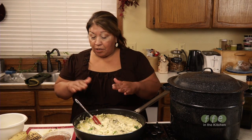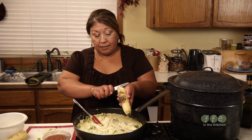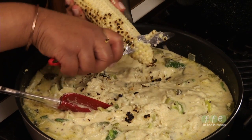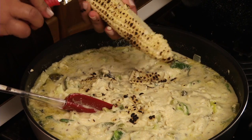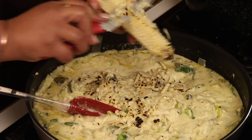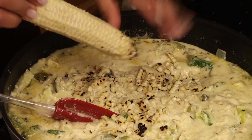So here is the time that you get your roasted corn and you add it. And you cut it this way. It's the easiest way because everything's seasoned at the same time, the corn and the peppers. So when you see the corn, it's time to go get the peppers. And when you see the peppers, it's time to go get the corn.